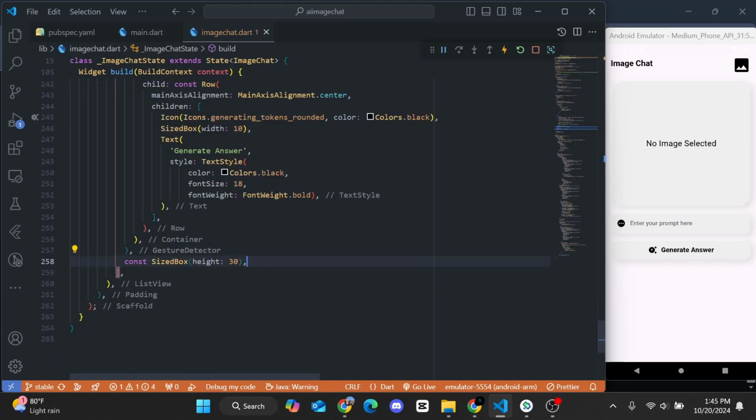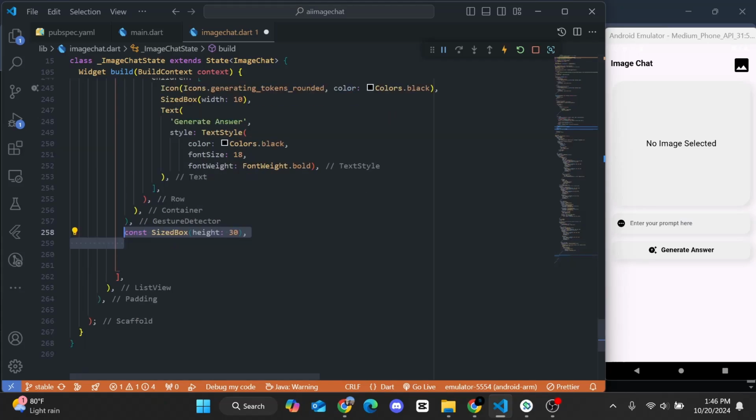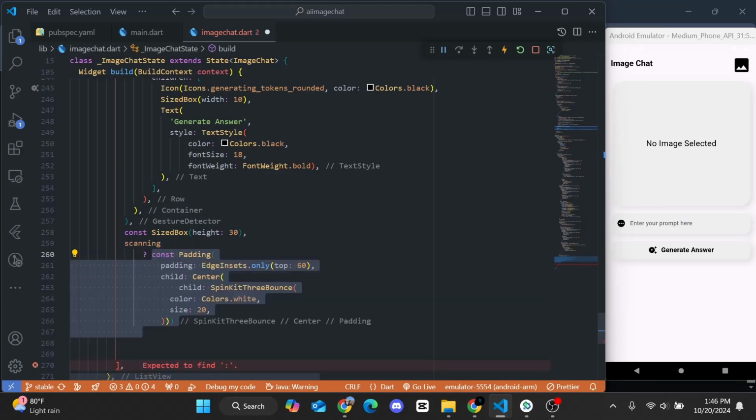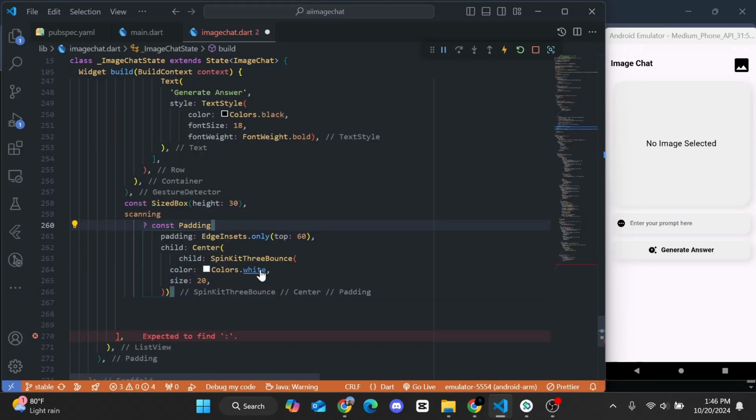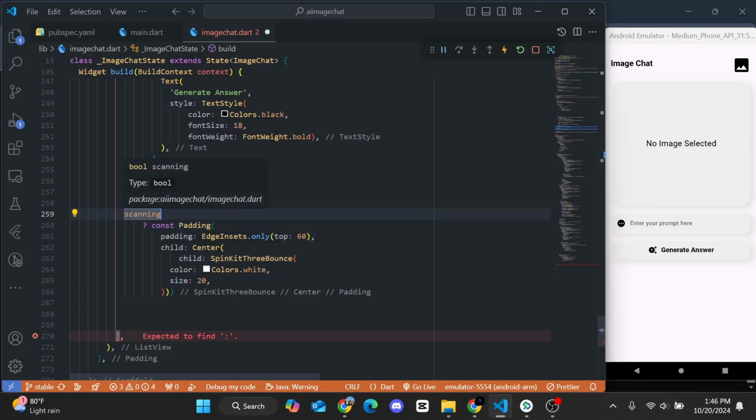After this we will give a SizedBox, and in this part we will show the result from the API. If scanning has been completed, then we will just pass a padding and the snippet. If scanning is true, it means everything is in process, then we will show the three bounce snippet.